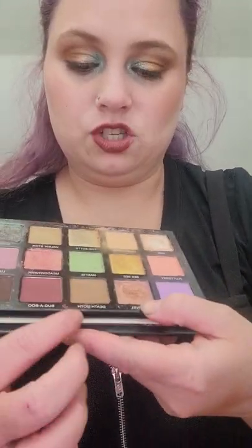Another eyeshadow that has been in this project from the very beginning is in my Tiny Marbles palette in the shade Death Moth. This is a muted brown eyeshadow. I've actually been using this to fill in my eyebrows — I really like that. But I did purchase another eyebrow pencil, so when I'm done with that pencil I will probably go back to putting Death Moth in my eyebrows. I think it looks really nice.